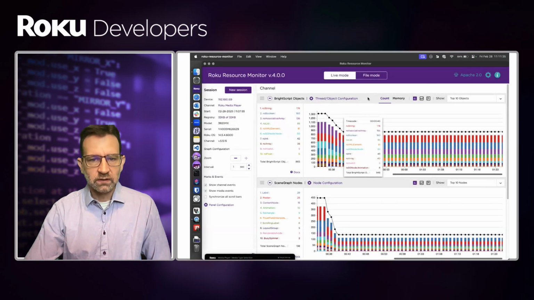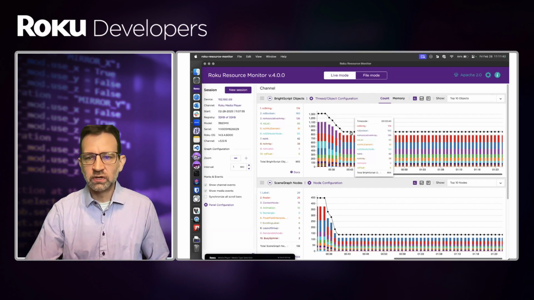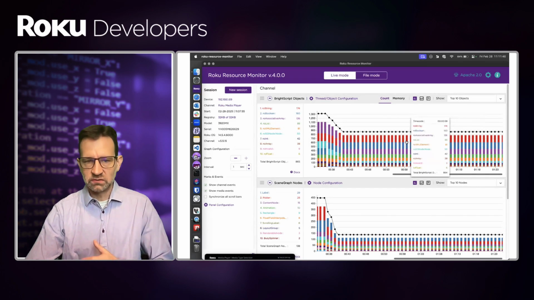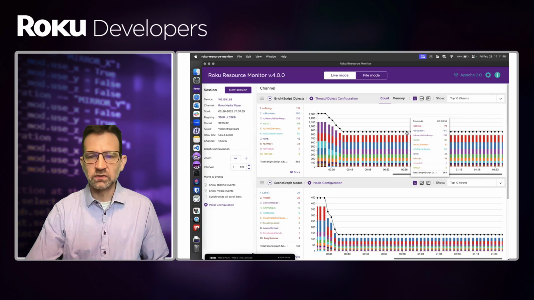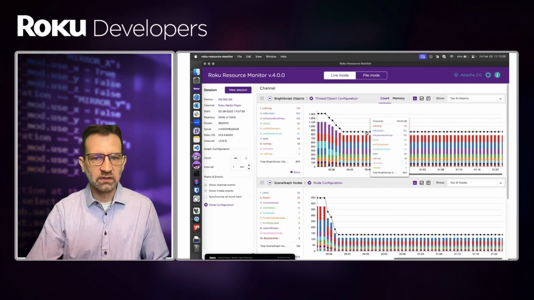The other cool thing, I guess I can talk about this black line. This black line is the total objects in the channel. So even though we're looking at top 10 for the bars right now, the black line is always the total for all objects. And so that's, again, a very glanceable way to let you see, okay, the top 10 objects are taking up the vast majority of the allocations during a given polling sample, which makes sense. But in other scenarios, that black line can be even more handy.